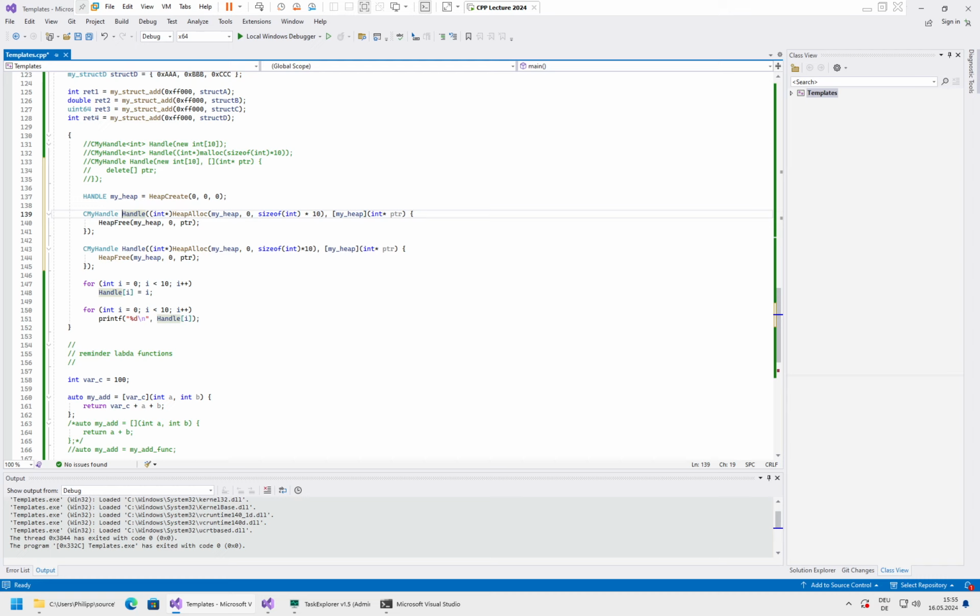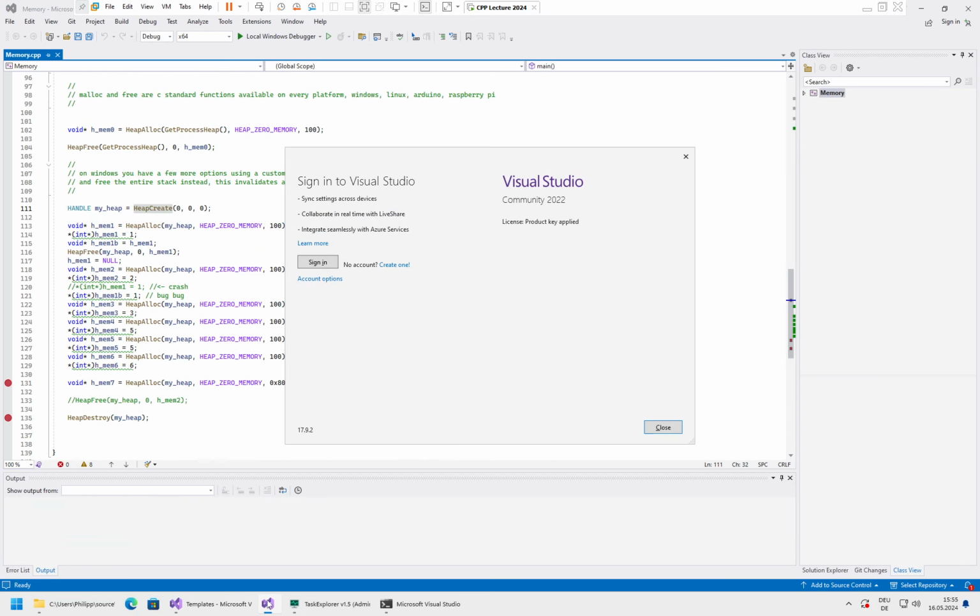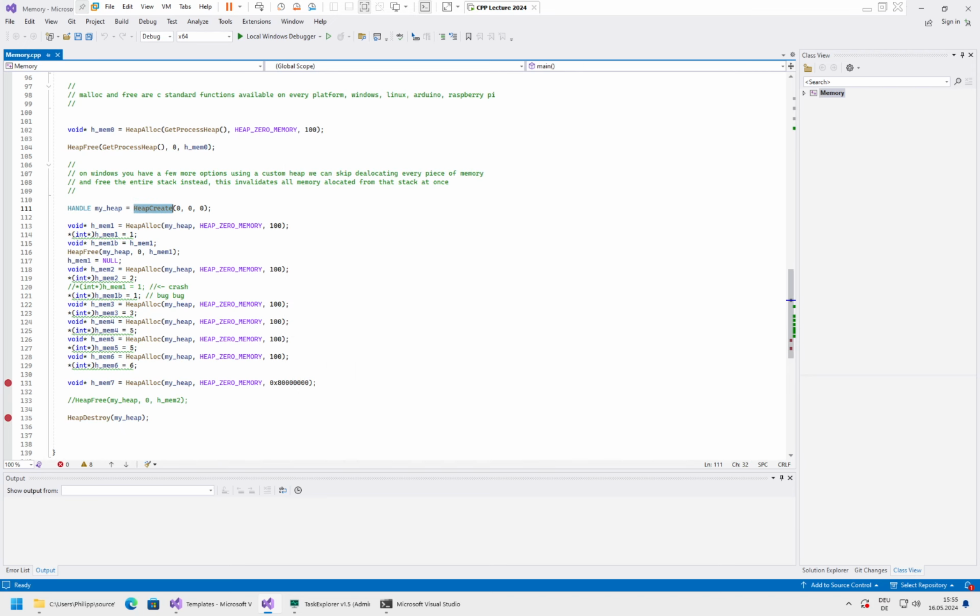heap handle. So heap handle takes a create heap, and its cleanup function can be a simple, what was it? We don't need that.